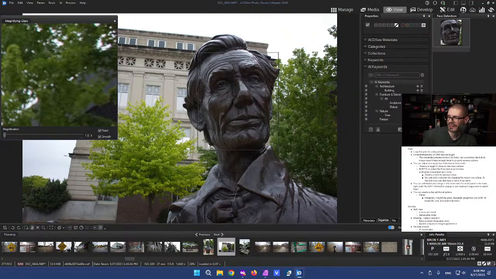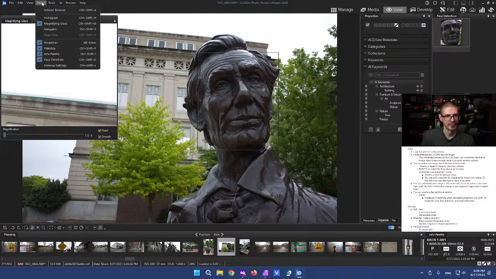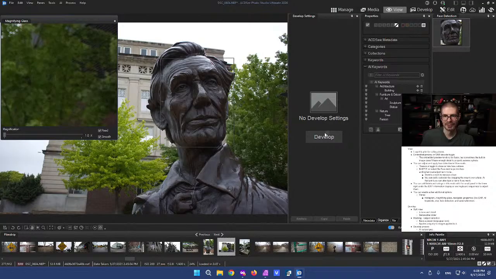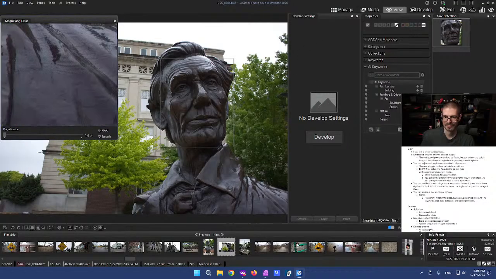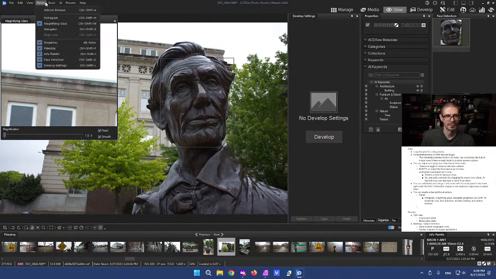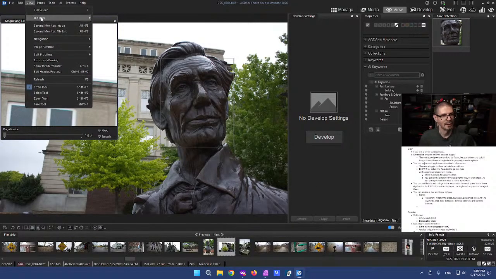So much that I have never really used here. Develop settings. Oh man. That's a lot. Navigator. There's also a view.